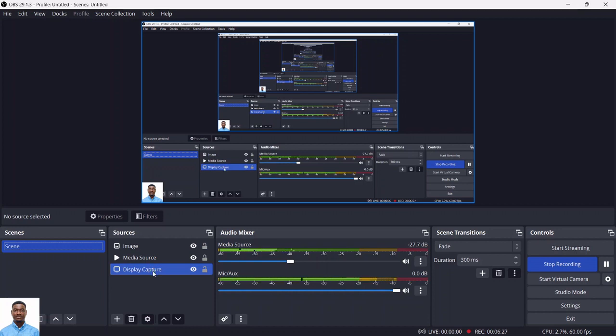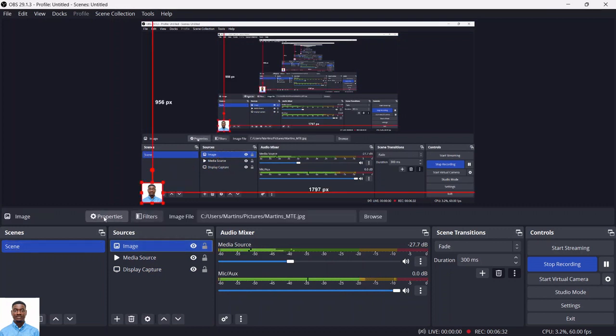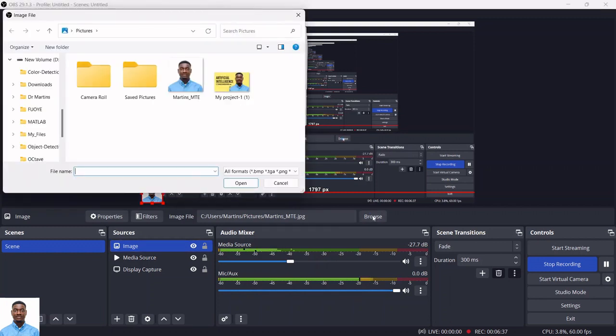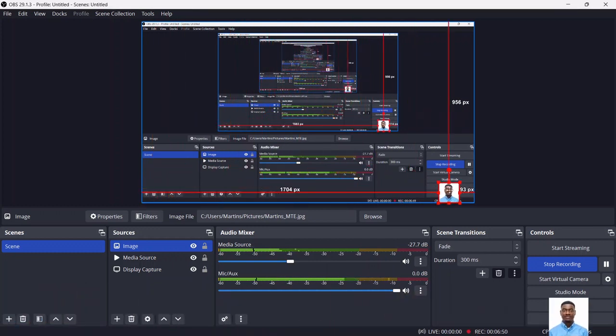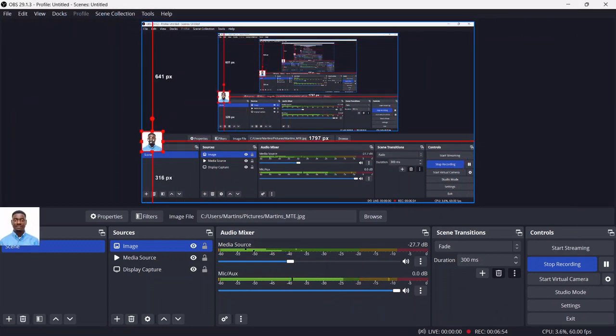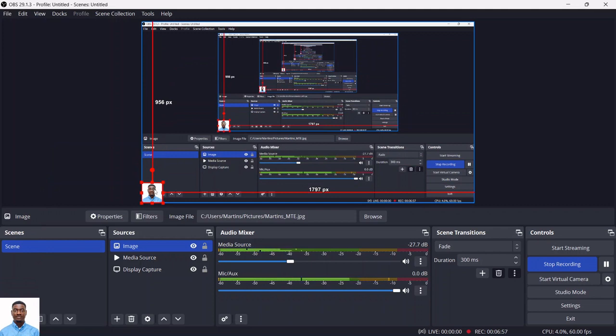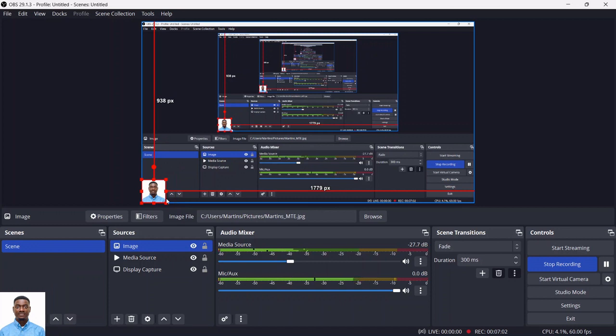That is very important. So for the image source, if I click on this, I can go to properties, or I just come here to browse. Maybe I want to change the image. I can just browse and maybe select another image that I want if I don't want to use this one, but this is what I'm using, so I'll just leave it at that and just cancel. Then I can move it to anywhere I want it to be on the screen. So I can either move it to this corner, or move it up there, or move it down here, whatever I want, wherever I want to put it. But I decided to put it here. I can enlarge it. I can equally reduce it depending on the size I want.